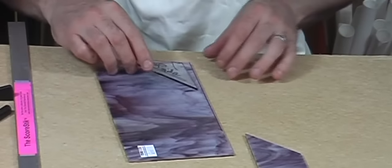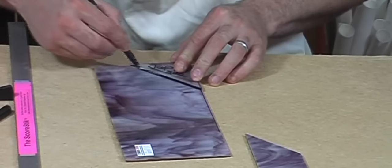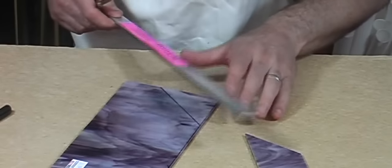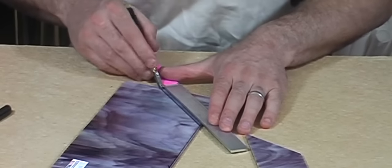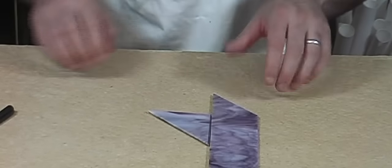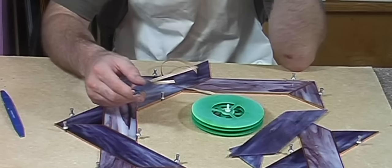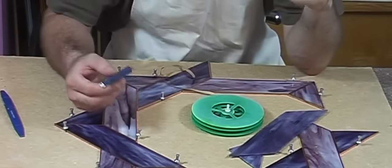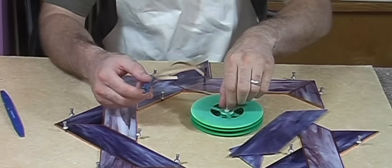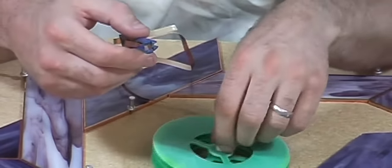I'm just going to do one of the smaller pieces — again, mark it with a marker pen. Now we'll repeat that process four times for each different colour, and then we'll have the whole pattern cut out. As you can see, the glass has all been cut out now and partially foiled and pinned to the board. For the mirror project I'm going to be using the glass star hand foiler and the copper foil spinny reel. The spinny reel holds the foil, stops it from unraveling and getting tangled up.